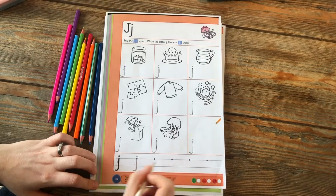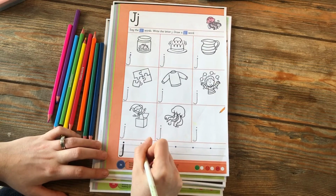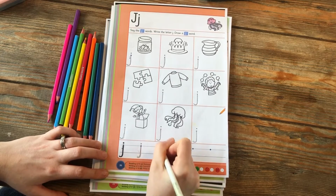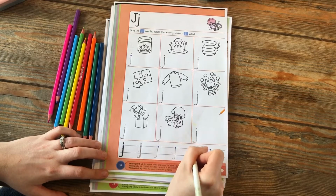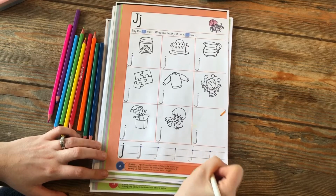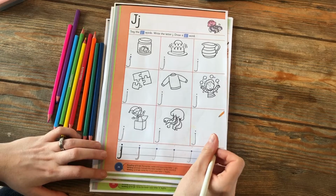And let's do all our letter J's. We'll start here. J. J. J. J. J. And J. Okay. Now we need to draw a J word.